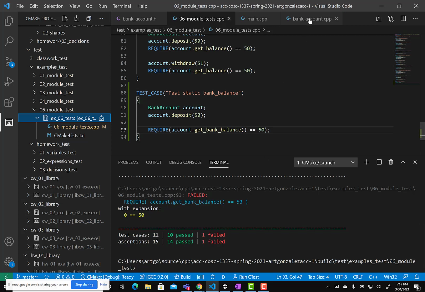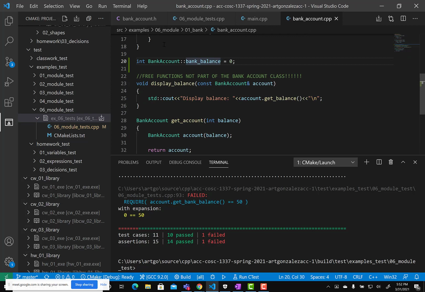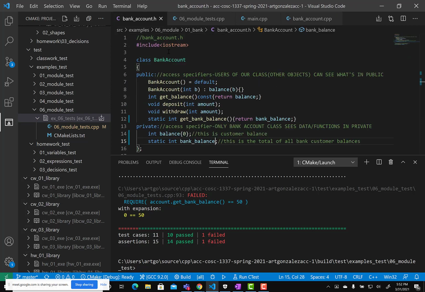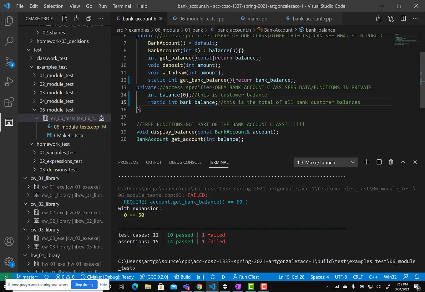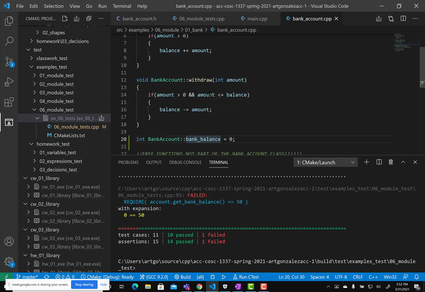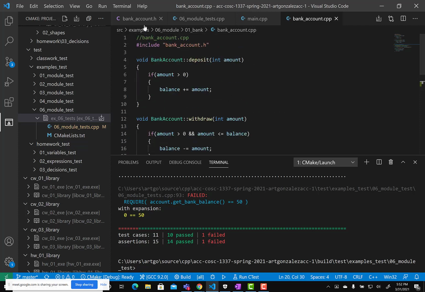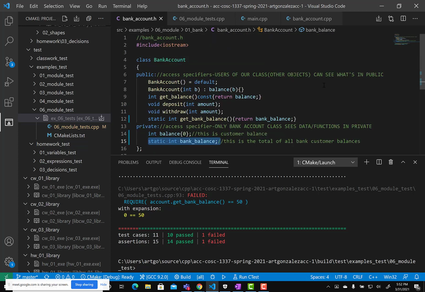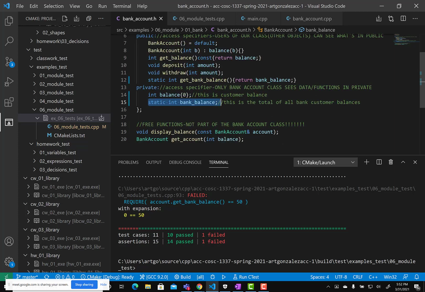So then we come back over here and we know that we created the variable, we initialized it to 0, but nowhere are we updating it, okay? So if we look at our header file, where does balance get updated? Gets updated in deposit and withdraw, okay?